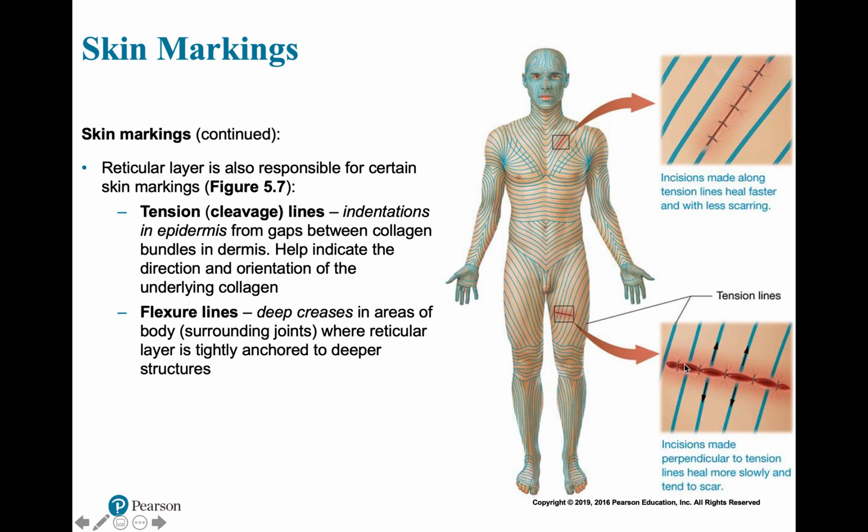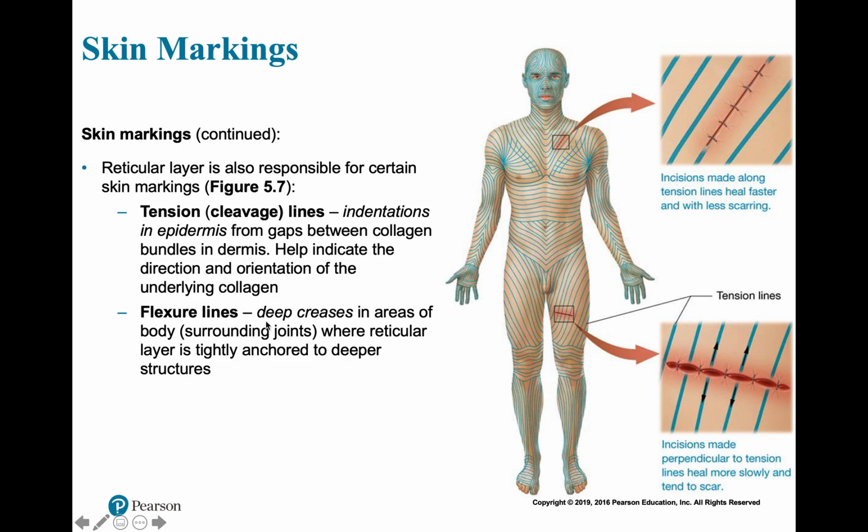Whereas if you have an incision that's perpendicular, so the blue lines are your cleavage lines, this incision runs perpendicular to the cleavage lines. So think of the way these collagen bundles are oriented: they pull open and gape this wound, making it more difficult and longer to heal. It takes a lot longer for this incision to heal because it's perpendicular to the cleavage lines. So the clinical application is that surgeons will try to perform their incisions parallel to the cleavage lines.